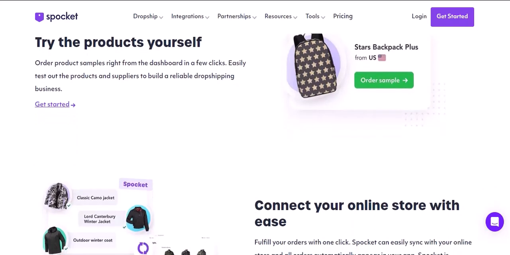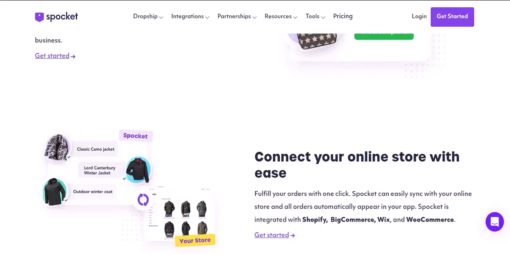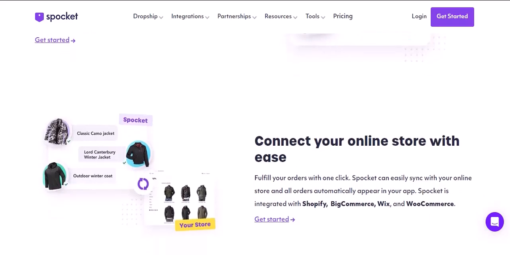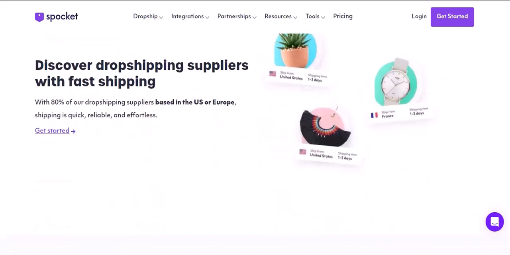Ready to launch? If you're serious about starting a dropshipping business, a paid plan is essential. The Starter plan is a good starting point for small stores, while Pro and Empire cater to growing businesses with higher sales volume. Beyond Spocket, additional costs to consider.